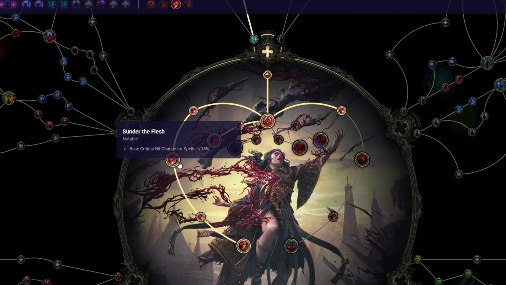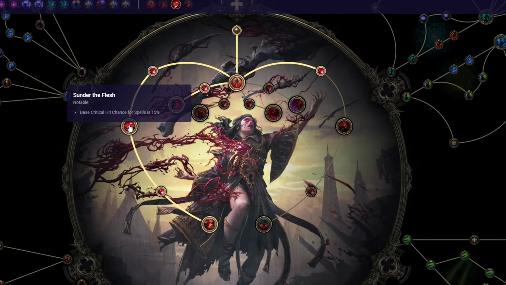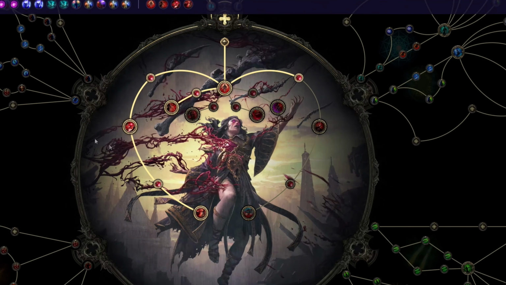Then Sunder the Flesh is your third choice, and it provides a major offensive boost, by amplifying the critical strikes and helping you to pierce through the enemy defenses, so that every fireball feels like a decisive blow. And finally, the Gore Spike caps off the build, by giving you additional bursts and pushing your damage ceiling to new heights. Together, these Ascendancies will give the build everything it needs: identity, sustain, consistent offense, and the ability to reach absurd levels of damage.